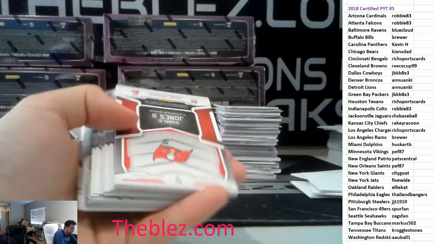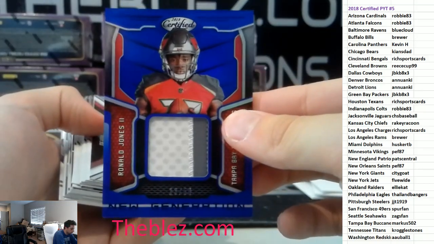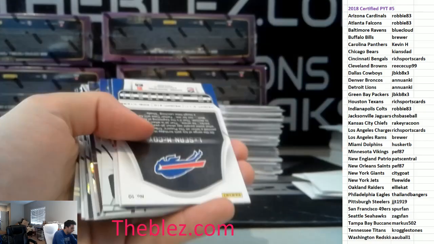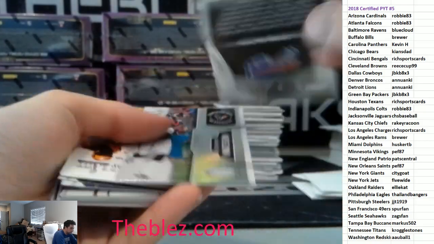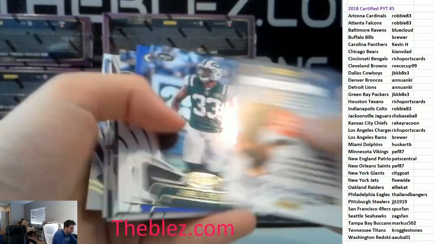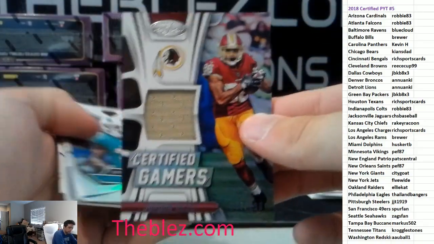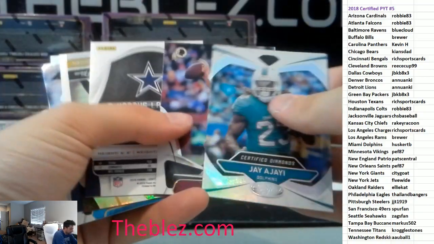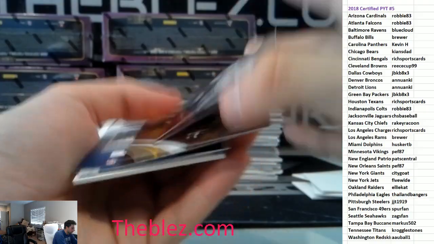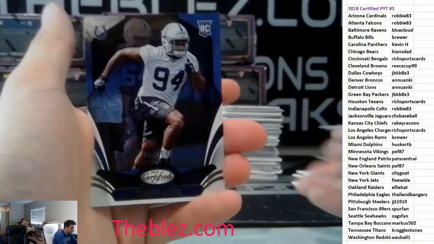Eli to 50 patch of Ronald Jones, the second for the Bucks. Very nice. There you go, Marcus. Shady to $4.99. And Jordan Reed, jersey to $2.99. Skins case. Alex Smith is a skin. Lawrence, $1.99. Antonio Lewis.